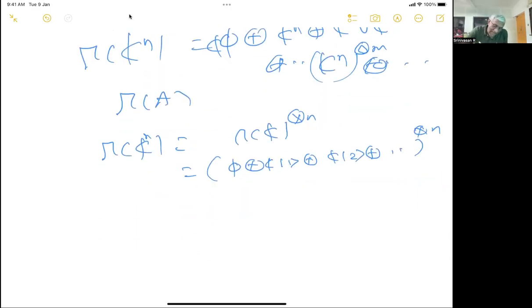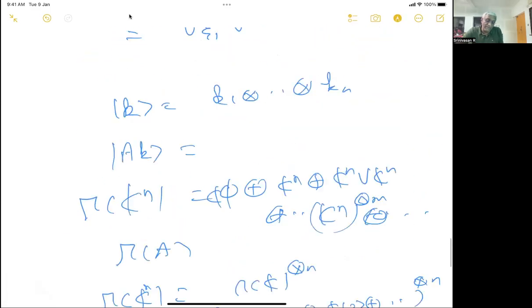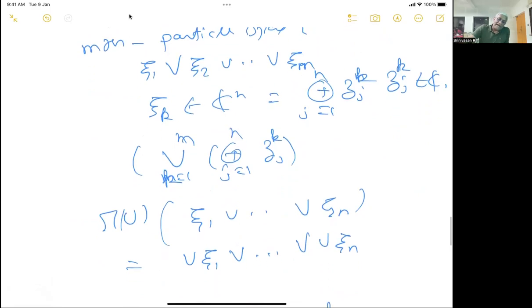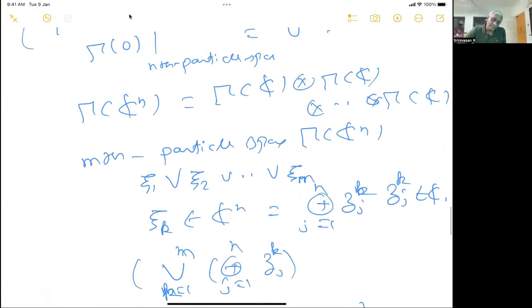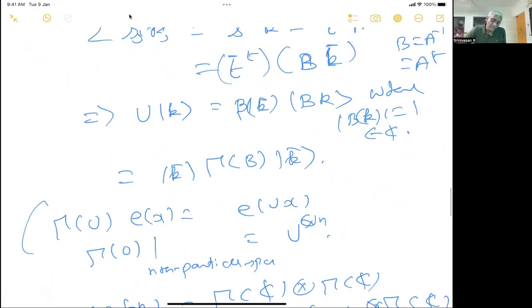So that implies that our U is nothing but gamma of B times some constant. This constant is constant on the vector k, which is an eigenvector with eigenvalue beta of k. That beta may vary for different k. So we finally found out U acts as beta of k times gamma of B. This is an action on the kth vector, and for each vector there may be a different value.